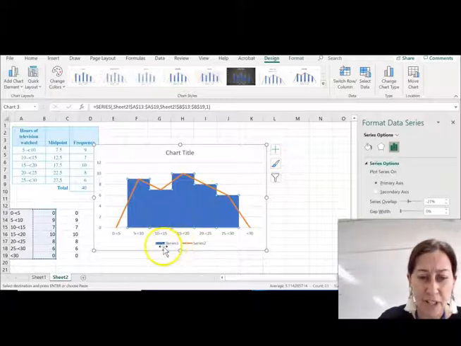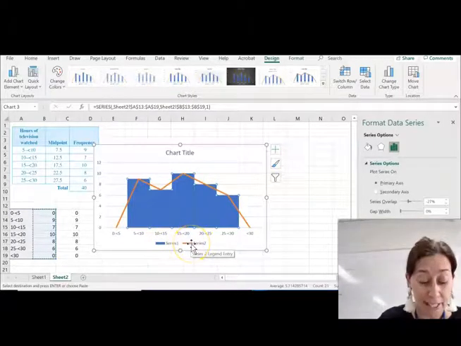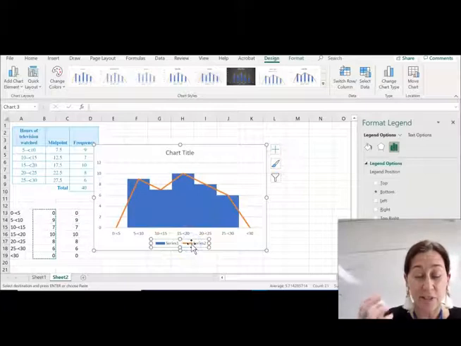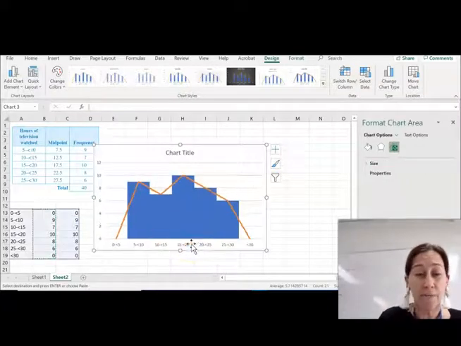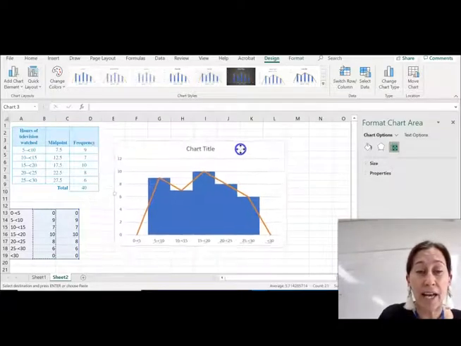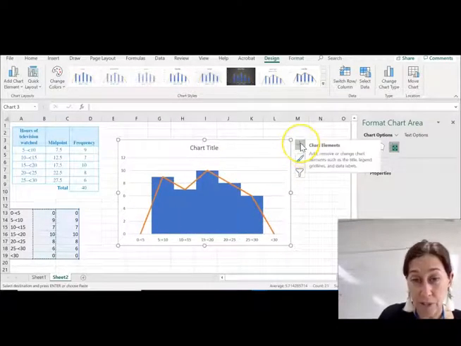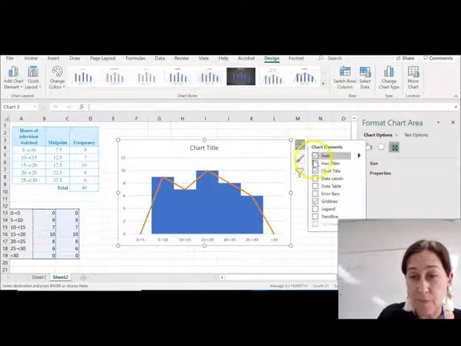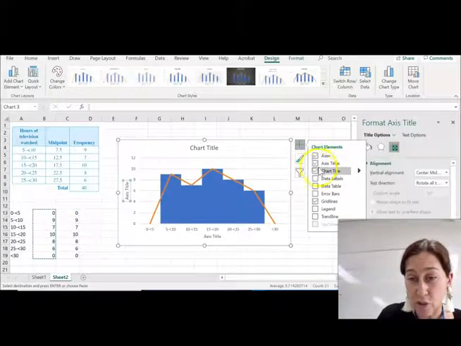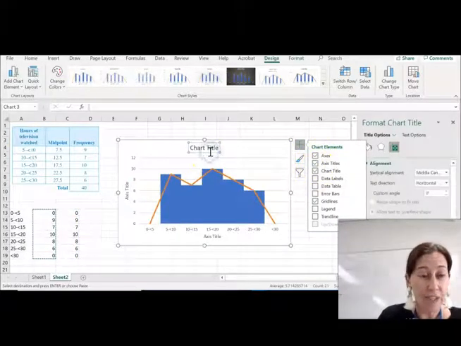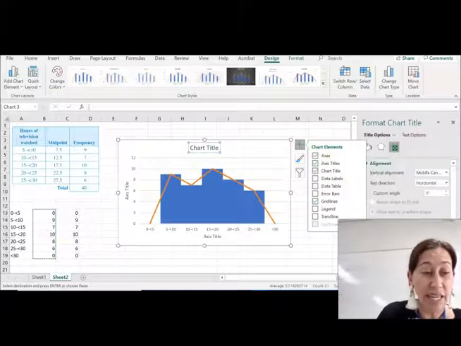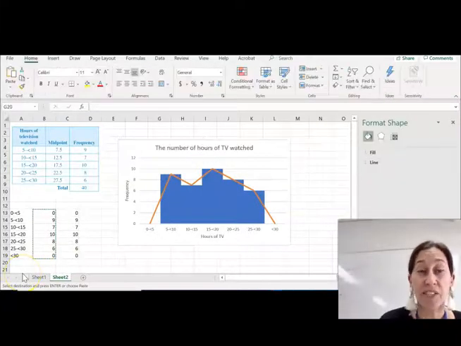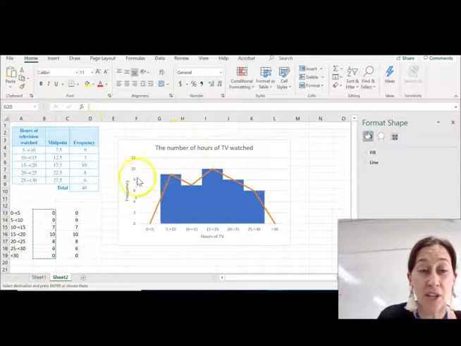I don't need this series 1 and 2 here, by the way. It doesn't mean anything to me, so I'm going to delete that. To delete, just click on it and press delete, and it's gone. But I do want to label my axes. So again, click on this plus sign here, add some axes titles, make sure the chart title's there, and then I can label it. So let me label it now. You can see I've jumped ahead and I've labeled the chart and the axes.